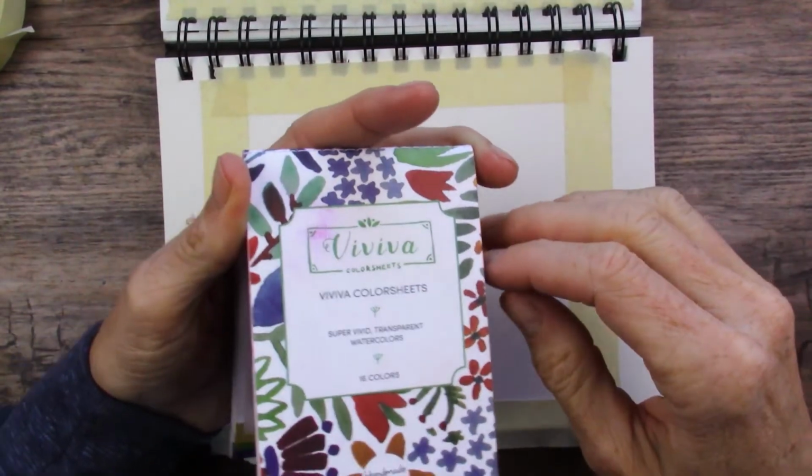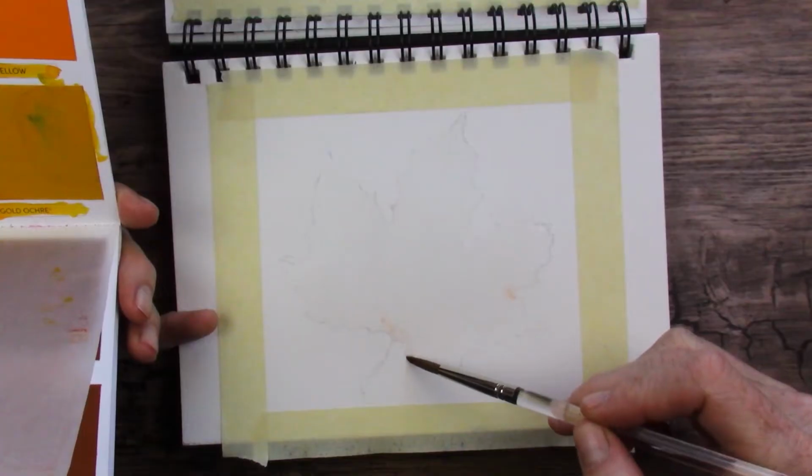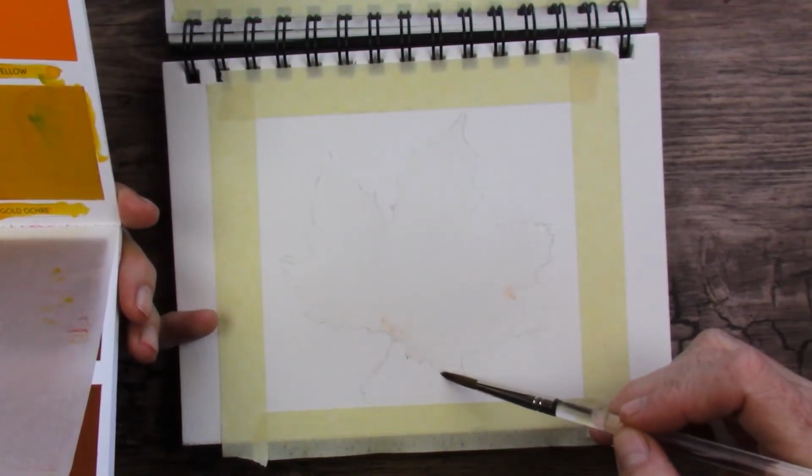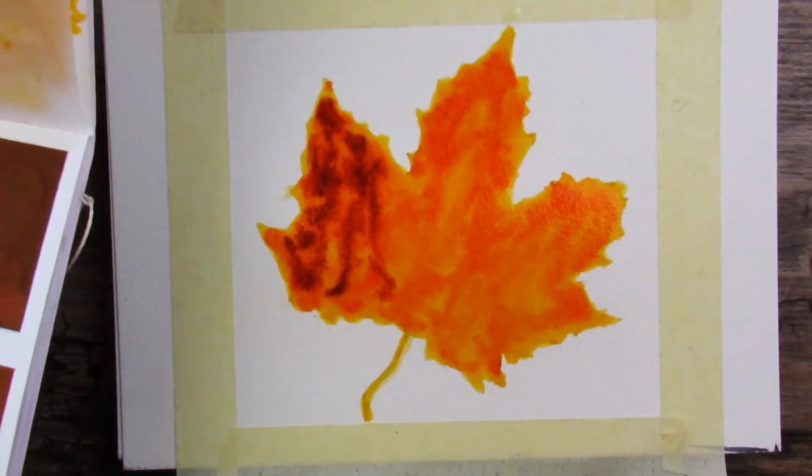I decided to use my Viva, never say that right. It's not even a hard word. Viva color sheets are on my fingers. Imagine that. Where is my reference? I don't even know where my reference is, and my paintbrush is in my mouth.